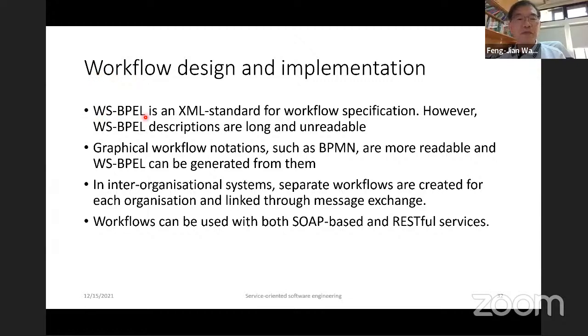actually, if you use WS or Web Service Business BPEL or BPO, this is a graph language. So as long as all the system can be described with BPEL, you can make a translation automatically to construct the software.